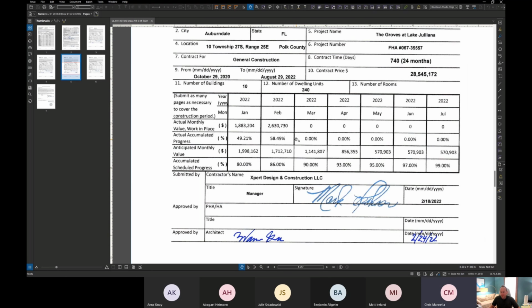There is a line on our standard field report that says, is it on schedule? And the answer is almost always, invariably, no. The last 2 years have been no. Do you ever write no? Yes.